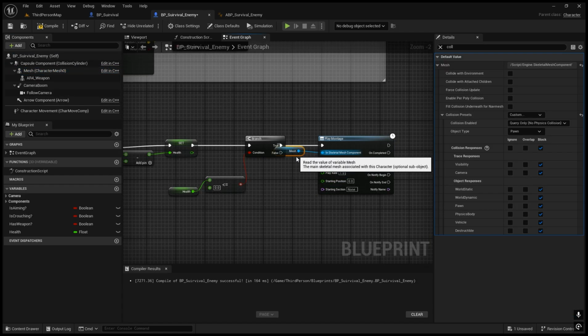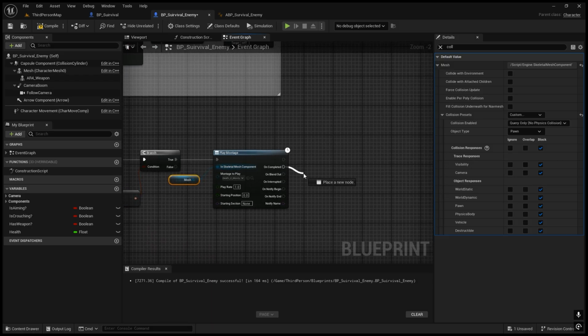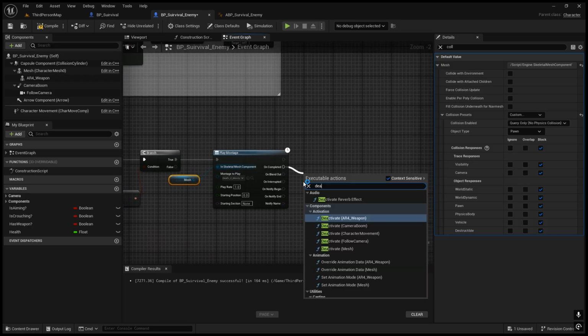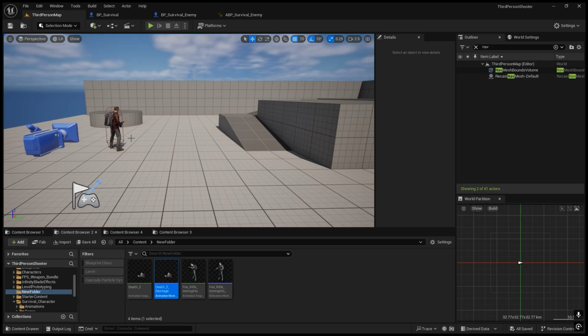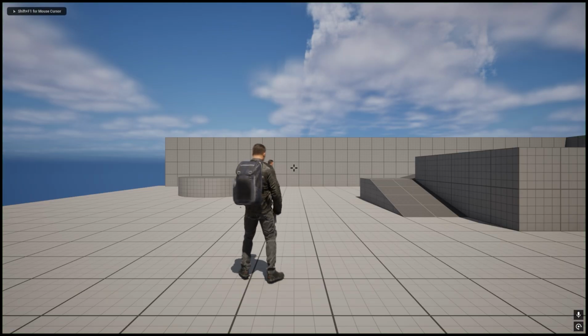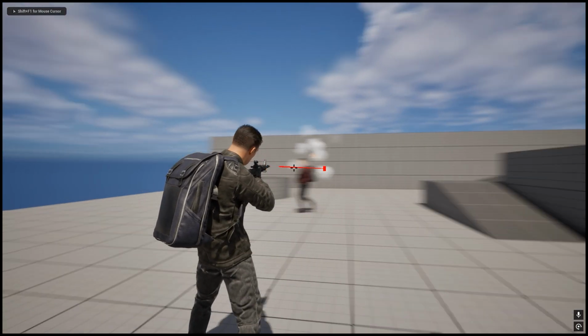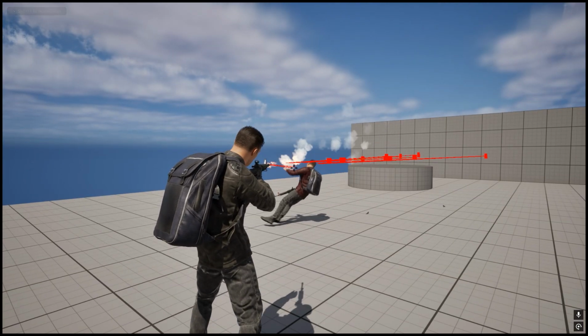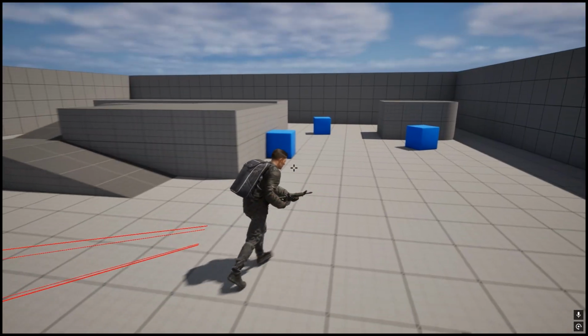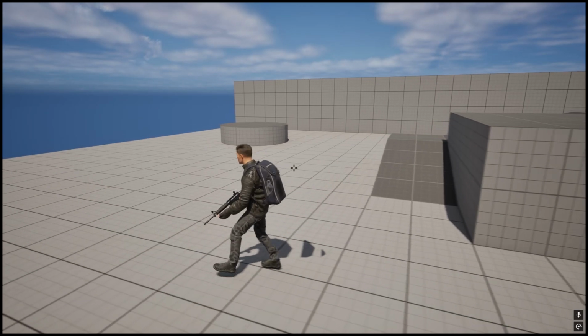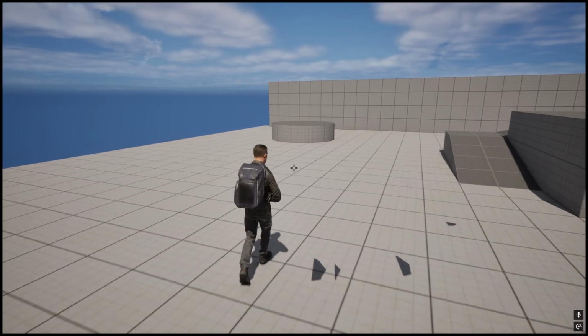After completing, we have to destroy the actor here. Okay, so now we will see. But after reducing the health and reaching 0, we need to stop the movement of the character.